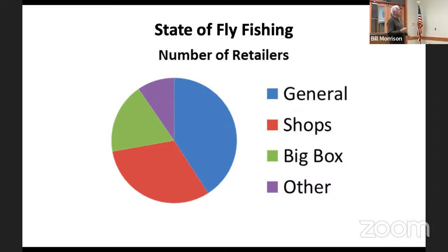So the big box of the internet, which is really that other right there, that other is eBay and Etsy and Amazon. Yeah, they kind of made an impact, but they haven't really taken things over. In fact, just the opposite. It kind of stalled because of price protection. If you want to buy a Remington rod and you go to eBay, you're going to pay the same amount that you would for that Remington rod if you went to Pack and Paddle in Lafayette, or Mariner Sales in Dallas, or Washtenaw Outfitters in Hot Springs. Same price. But you can buy it from Amazon, or you can buy it from John Williams, who will go out there and give you a casting lesson for free. So that internet business kind of boomed up a little bit and shrunk back down again.